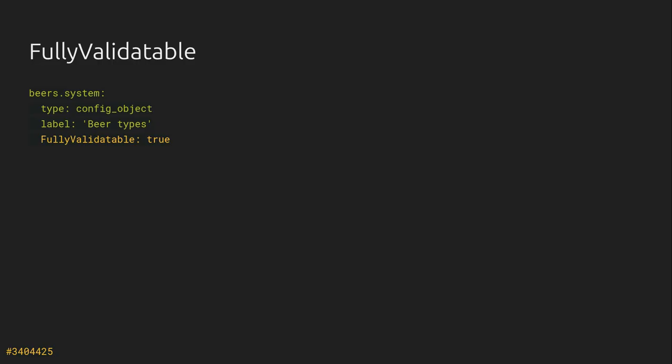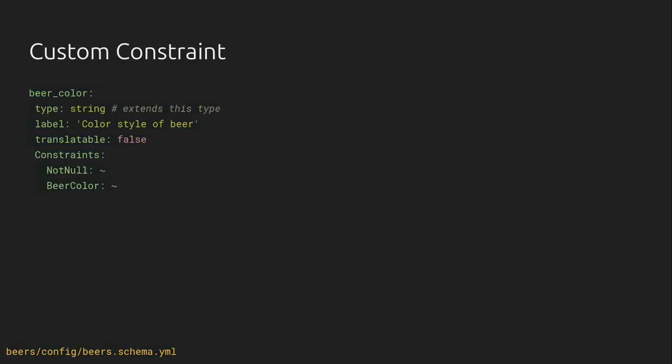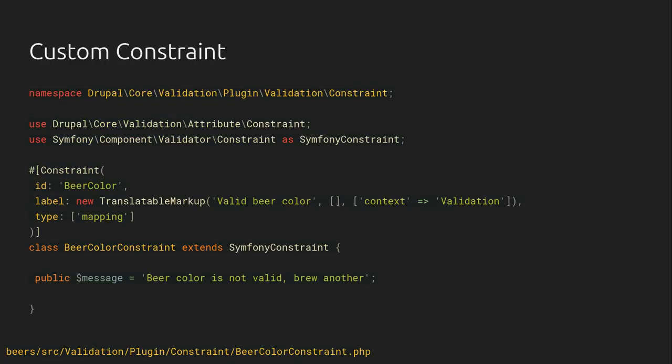So once you say this is fully validatable, then we in Drupal can say, okay, I see an extra key here. I'm just going to error, tell the developer something is going on, this is not right. So that was the fully validatable thing. Now, I think this fully validatable is nice, but the options, as I told you before, actually maybe this is not great. So instead, I will add a beer color constraint onto it, and this constraint we will write ourselves. So it's actually relatively easy.